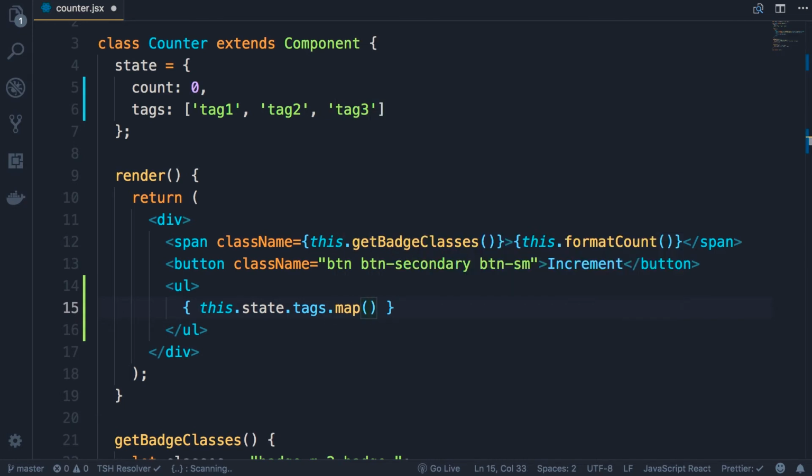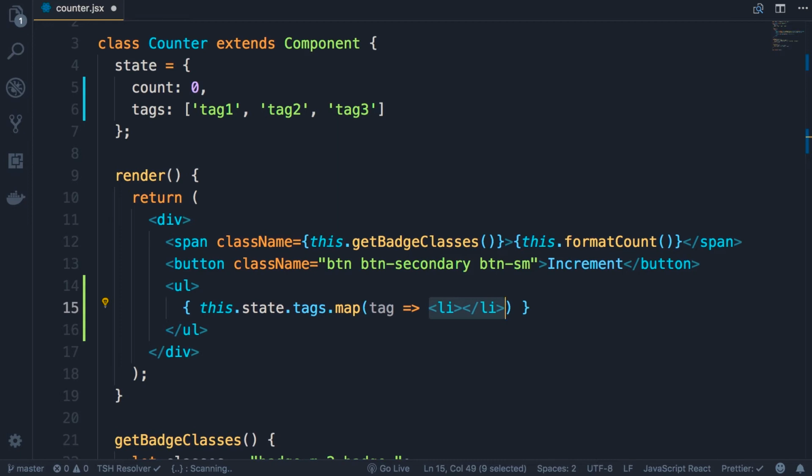Now, as the argument, we need to pass an arrow function. Tag goes to. Now we get each tag and map it to a list item. As simple as that. So basically what we're doing is we're getting a string and mapping it to a JSX expression, which gets compiled to a React element, which is essentially a plain JavaScript object. So even though the syntax here looks a little bit funny, what we're doing is taking a string and mapping it to a plain JavaScript object, right?